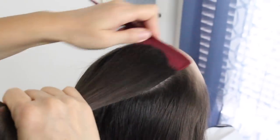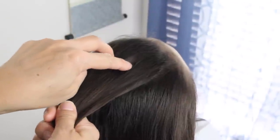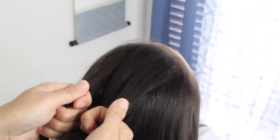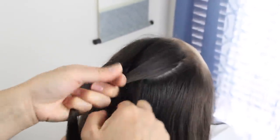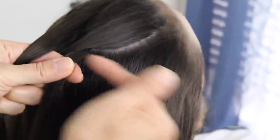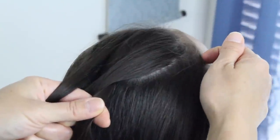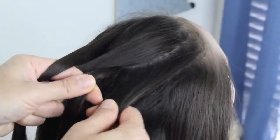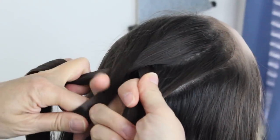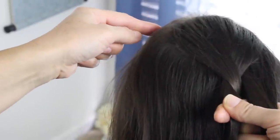Smooth it out. You're going to split this into three equal parts. Okay, you're going to take the right strand over the middle. This time, instead of me going this way and adding from the side, I'm going to go ahead and scoop up hair starting from the forehead straight back. Take the left strand into the middle. So you're going to scoop up from the front of the forehead back.